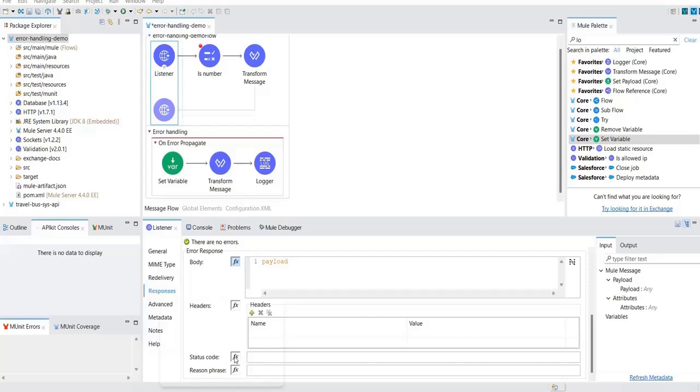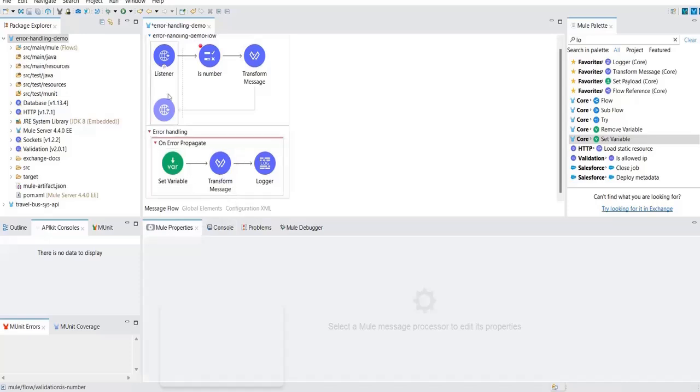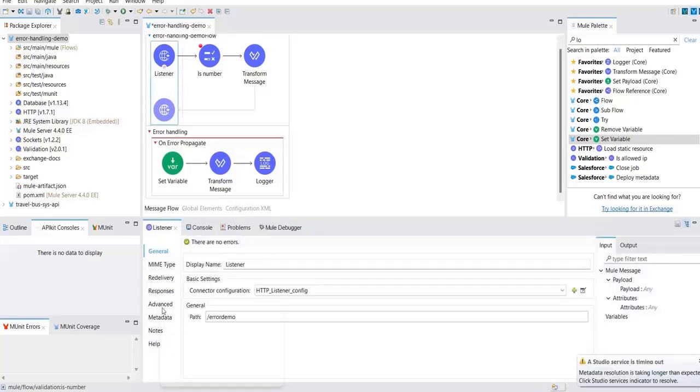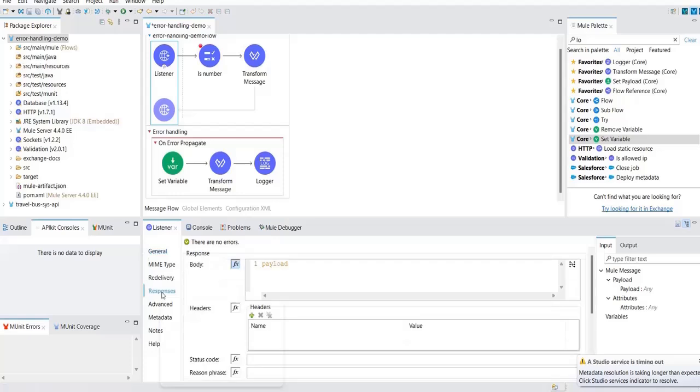Once you select this function, you need to give vars dot that particular variable name. Once you select the function, it will turn blue like this. Then only will it treat this as a Mule DataWeave expression. Otherwise, it will treat it as a string. So that is the thing. Just click here, and then vars dot value, and click on this function field.